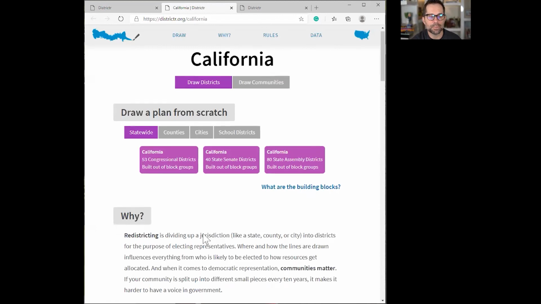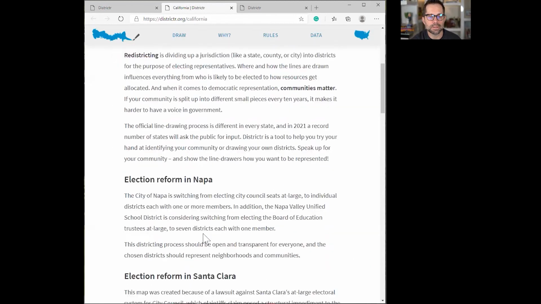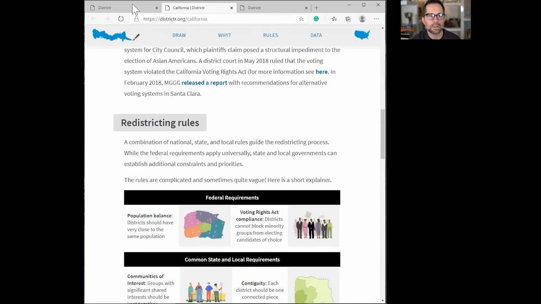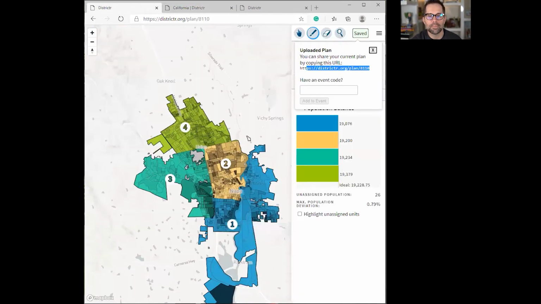The About This Map would take you back to the homepage that allows you to see information about that redistricting. And that's basically the tool as it functions. It's a very, like I said at the beginning, it's a very lightweight tool. It's very easy, it's very intuitive. At the same time, it doesn't have a lot of bells and whistles.